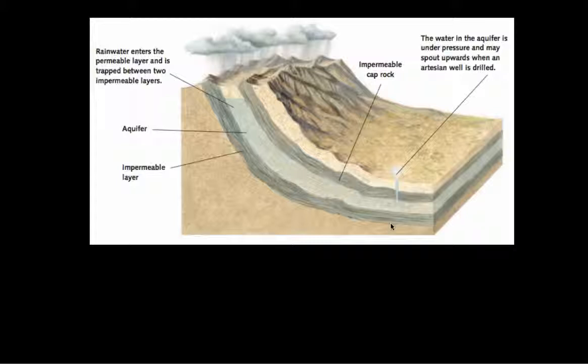Wells. What we talked about earlier was a normal well, but here's an interesting situation. Let's say you have a layer of impermeable rock, shale or slate, another layer of impermeable rock, and between them sandwiched is sandstone. If you have a rainstorm up here in the mountains, the rain's going to fall on all this, and some of it's going to go down in the sandstone where it'll be trapped.